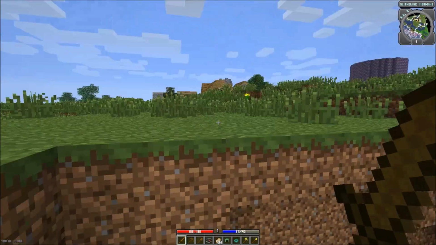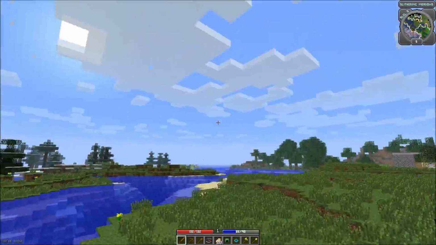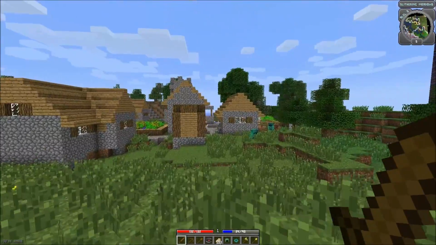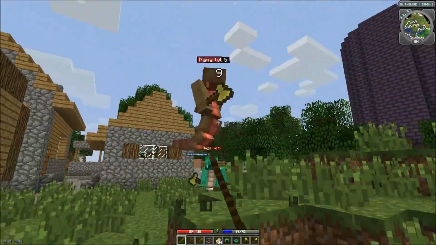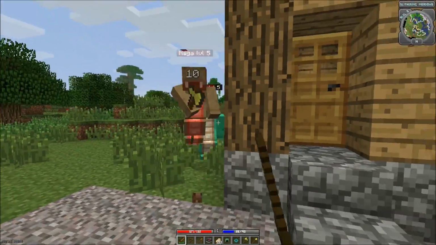Yay! It's a village. Yay! There we go. City of Nagas. You die. Oh, they're level 5. That's totally not easy for me to handle. There's a freaking exploding thing behind me. I don't know what it is.